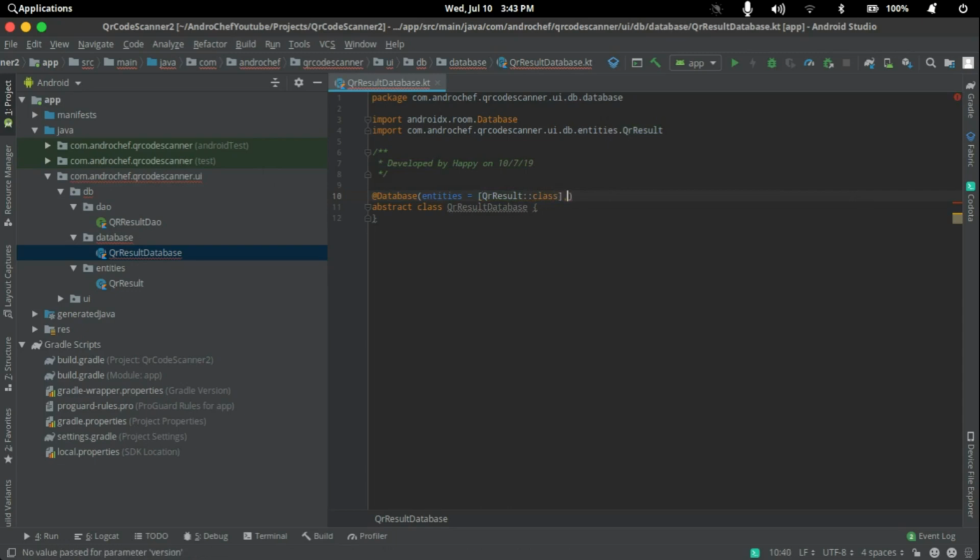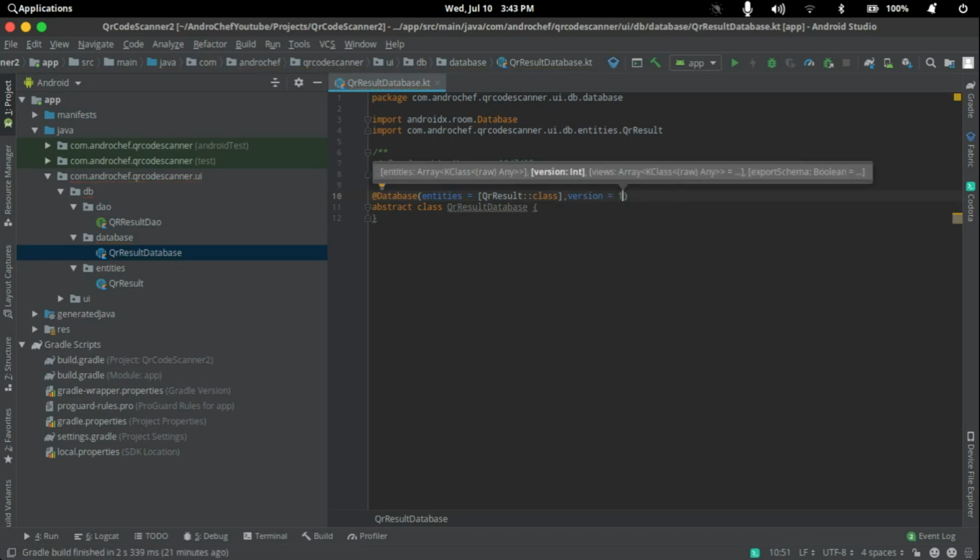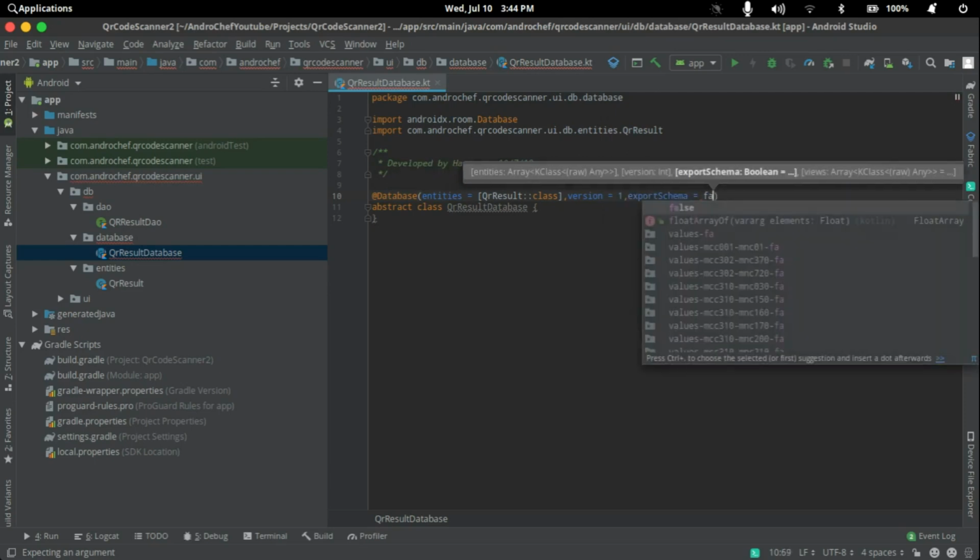And we need a version for this database version. So currently we are having version of 1, and if you want to export the database schema to a file you can do it, but we will not, so we will export schema as false.